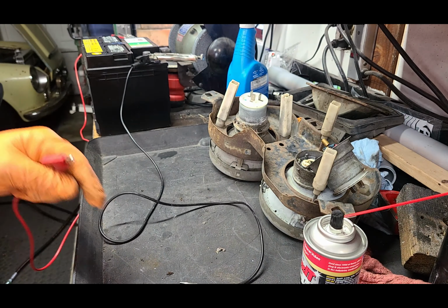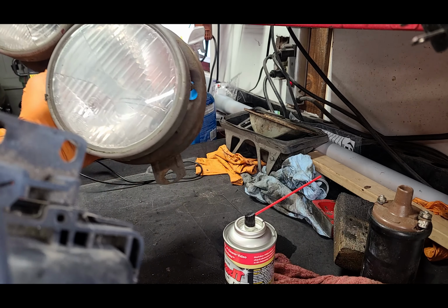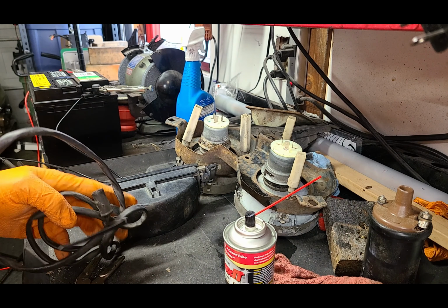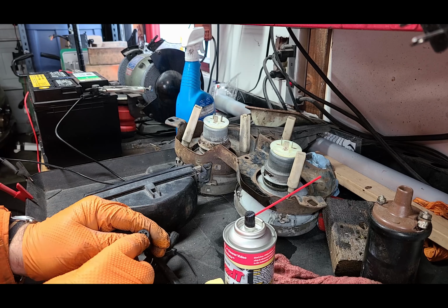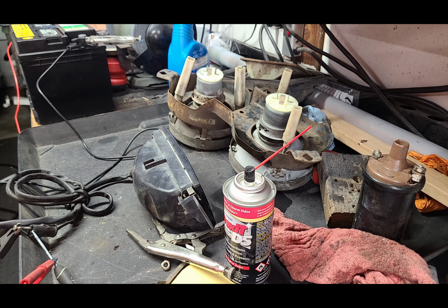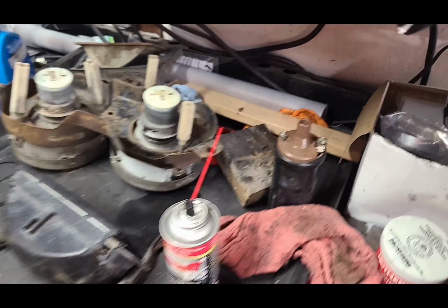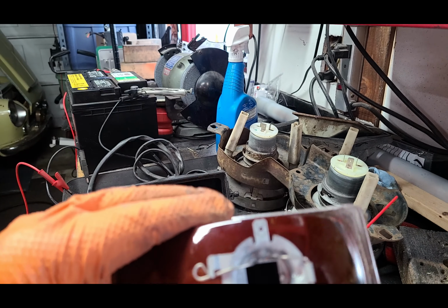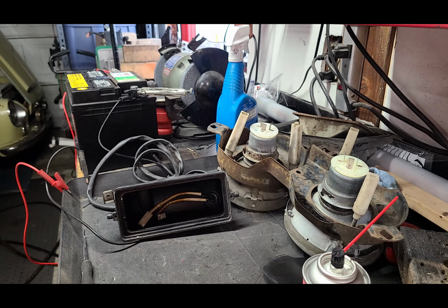I've got to repeat that whole process on one more headlight. This looks like the passenger side headlight is now all working. Now I got to test the fog light. This one's a little more complex just because it's got this type of connector in here. So okay, I just put a screw real gently in the end of that connector to see if it would fire off the bulb, and it did not. It's probably going to help a lot if there's actually a bulb in there. That's just my suspicion, though. Don't quote me on that.